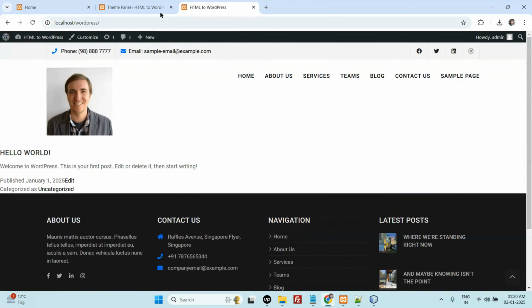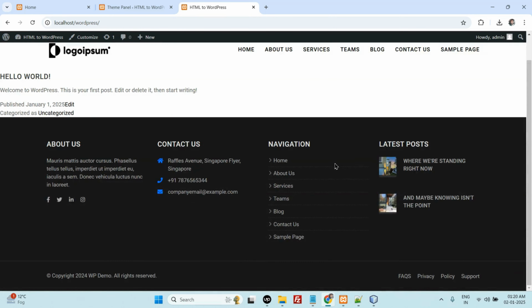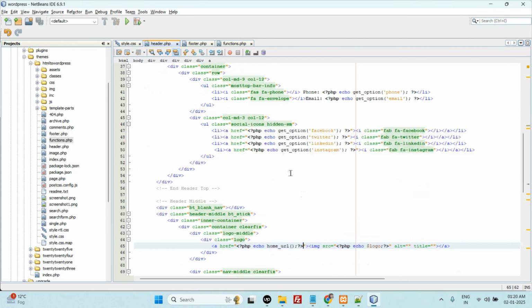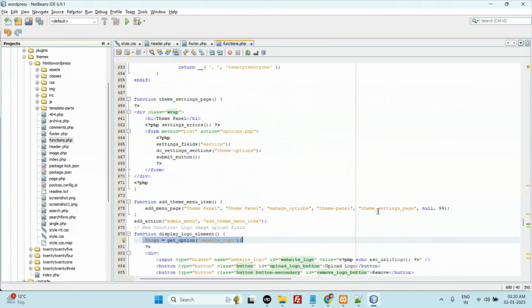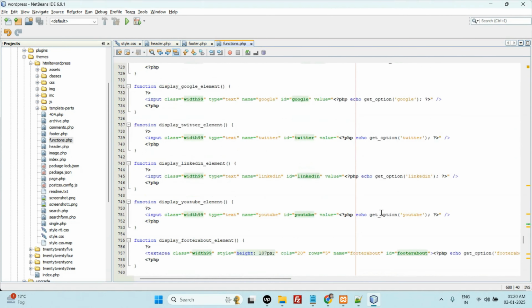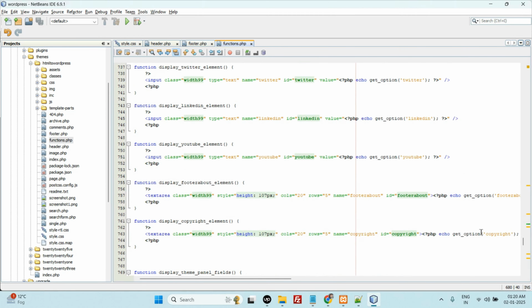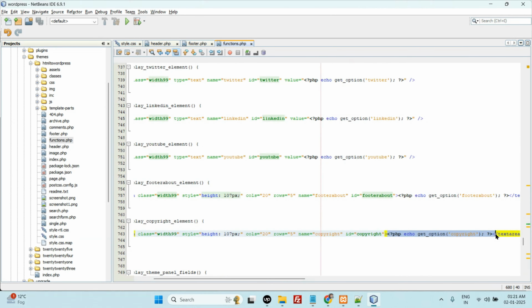So let's work on the footer. Footer contact us. This is the footer. So we can go to the function file and let's copyright footer. This is the copyright.